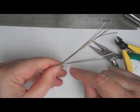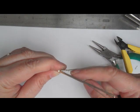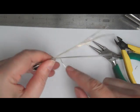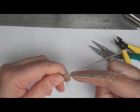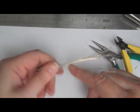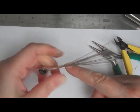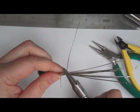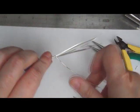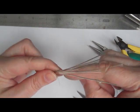So I'm wrapping around these 2 wires. And I'm going to need quite a bit because this is going to be my bale, my loop, if you like, that your chain or your thong or whatever you're putting through goes through. And this is going to create it. A little bit different from a normal one.